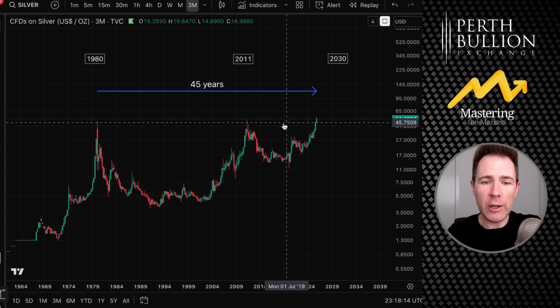Now, we need to talk about market phases and also 5-wave impulse moves. So markets generally move in 5 main phases. You have an accumulation phase, a public participation phase, and an excess phase, that's your blow-off top. Then they have a period of distribution, a period of downward movement or consolidation, and then it starts all over again. And within those 3 market phases, you've got mainly 5 waves.